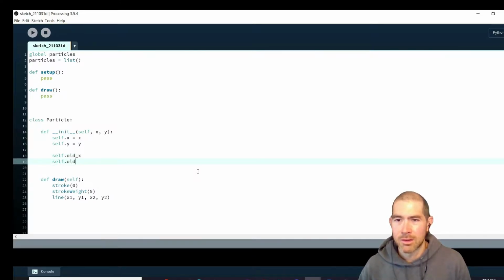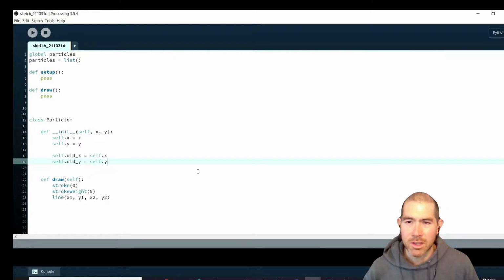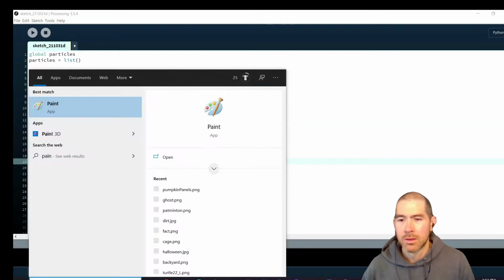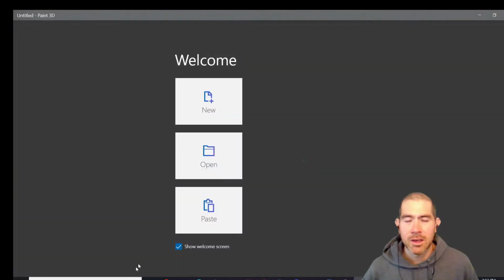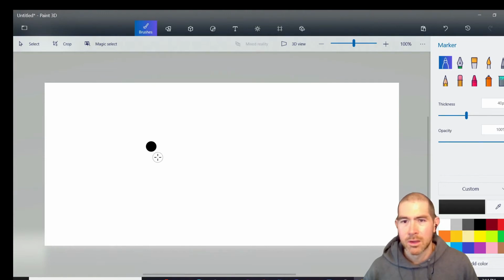Then old y. Let's say in the beginning they're both equal to the same number. We'll move them later on because there's going to be a velocity for the line that we're going to keep track of. All right. So let's see if we can visualize how the firework's going to work. And we have our center point for our particle. And what we want it to do is travel outwards at a certain angle, and then slowly start to come down.